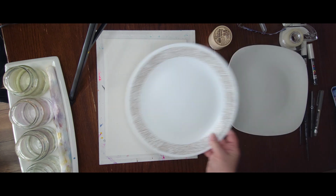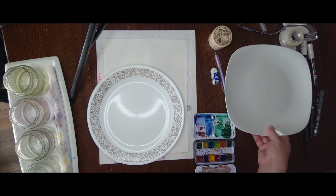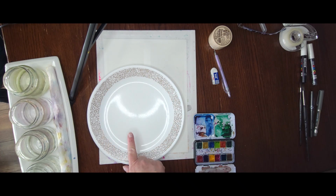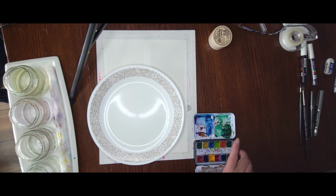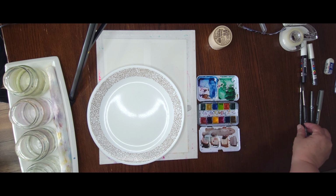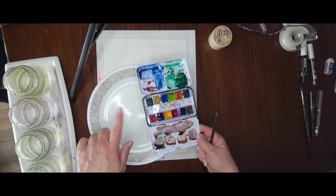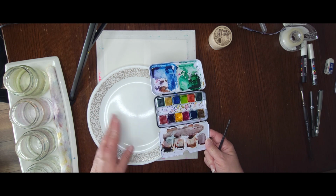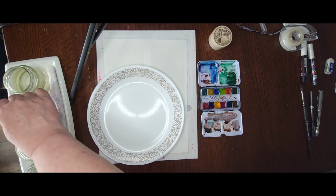So what I want to do is take one of my plates, and I'm going to bring my paints back over here, and I'm just going to put little splops of paint on here so that I can mix them together and I can water them down a little bit, because I want some to be darker than others. And in order to do that, you need to water them down. And the easiest way to do that is not to do it here straight onto the paper, because you're going to get a whole lot of pigment on your brush. Put it on a plate, and then you can add water to the paint that's on the plate to thin it down and lighten it up however you want it.